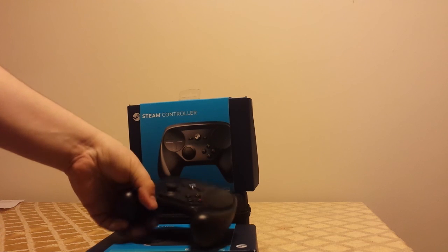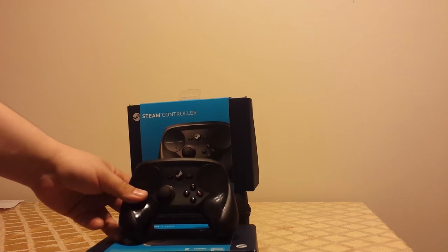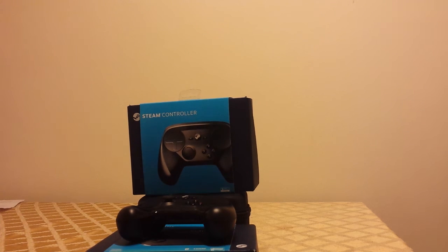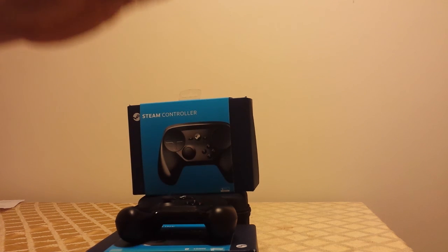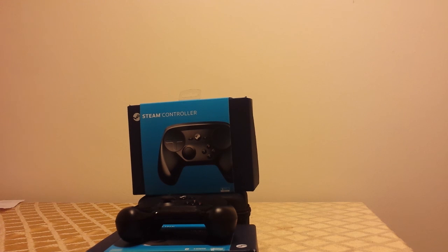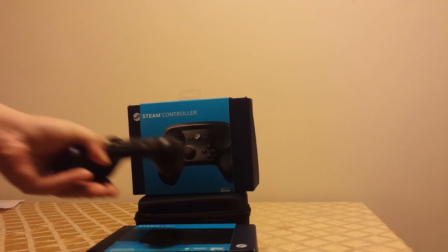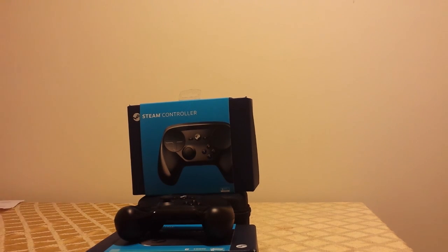For the most part, I have to say this is literally the best controller I've ever used. I didn't think I was going to like it and thought it would end up on eBay, but I do like it. I definitely recommend it if you're looking for a controller with lots of customization and better accuracy than thumbsticks, and if you're willing to have the patience to deal with it. But if you just want something pick-up-and-play, get an Xbox 360 controller with a wireless dongle, because this is going to make you want to pull your head off.